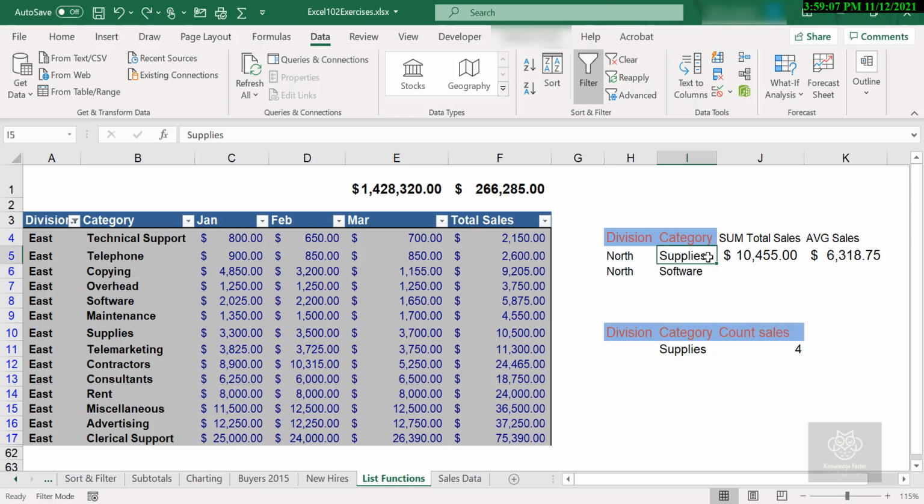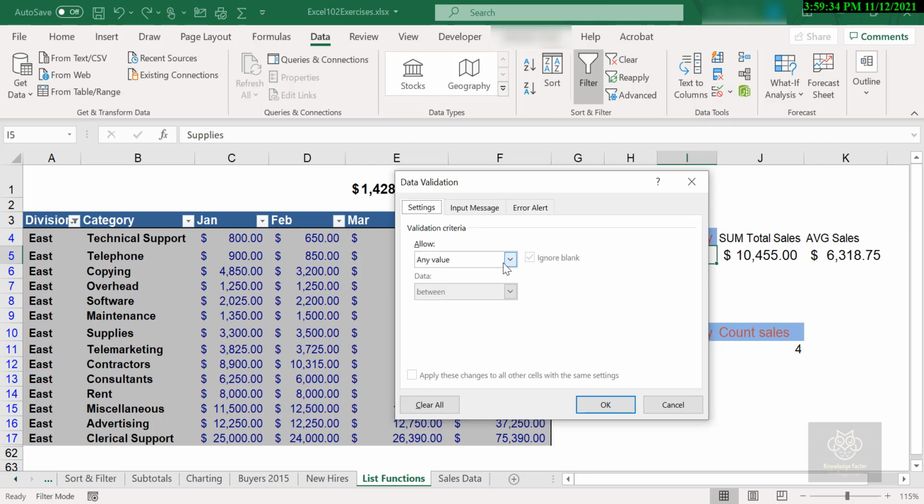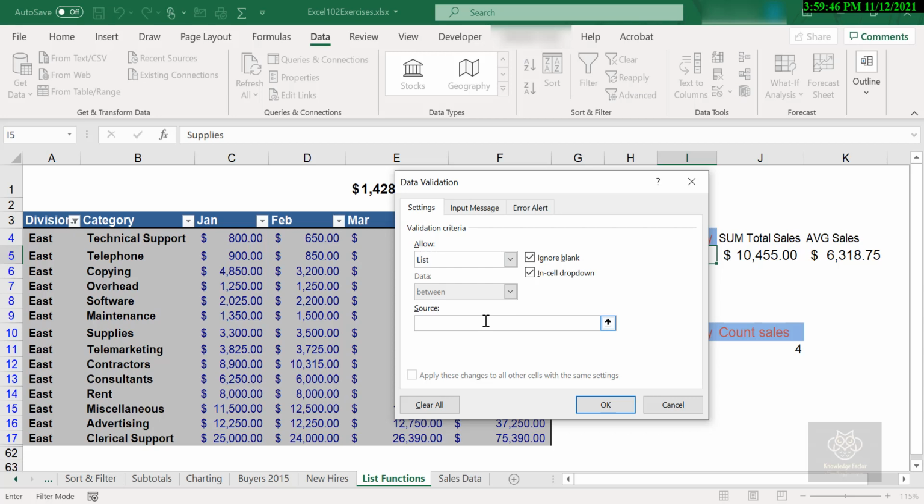So when someone goes to cell I5, we'll give them a drop down with all of the options for them to pick from, just like we did with the make column in our previous session. So now we are going to switch things up here a little bit. Like in the make column, we went to the data tab, data validation, and we picked the allow list, and we typed out all the values right here: Ford, Chevy, Pontiac, and so on. Well, this time, rather than typing up the list, we are going to reference a range of cells that contains the list. Take a look.